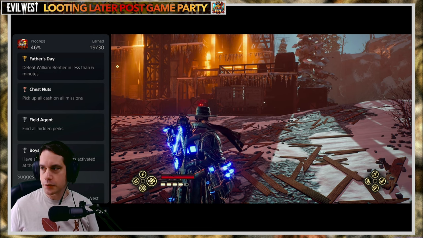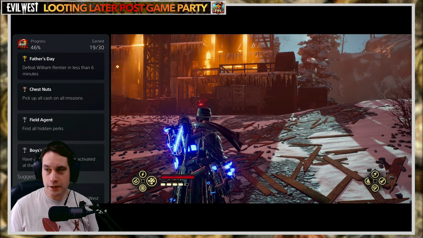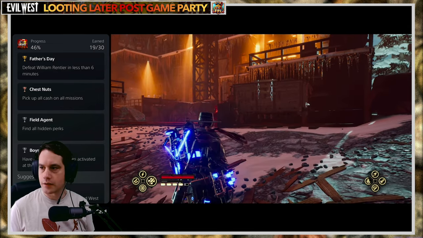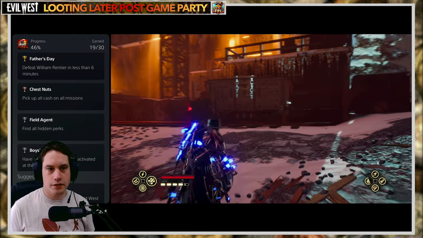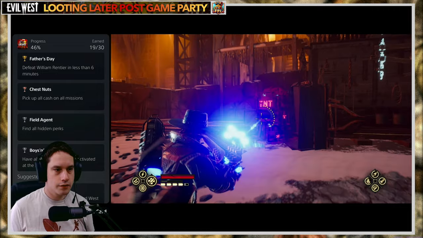Push the cart until it comes to an automatic stop. Climb up it, you mean? And a glowing crate will be in front of you. Push the cart until it comes to a stop. I think I need to shoot this though, right?